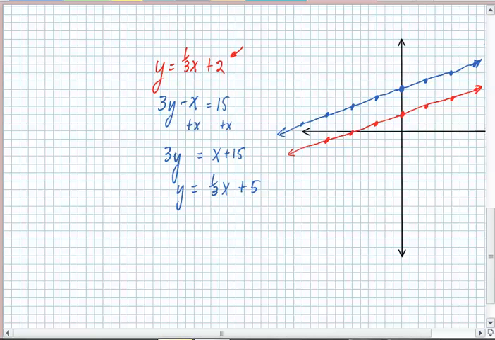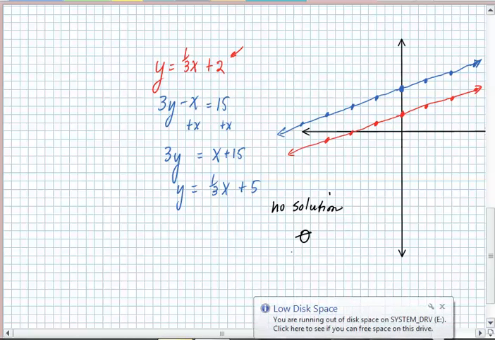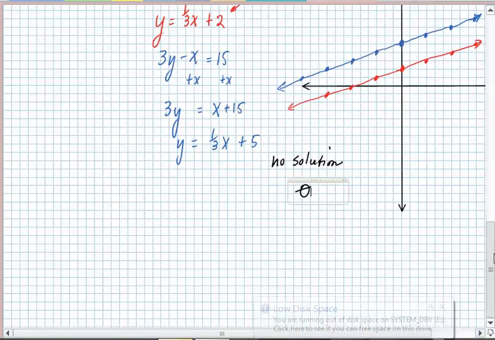Now, if solution to a system means the places where they touch, or the places where they share values of x and y that would make the equation true, there aren't any. They don't share any points, and so we actually call this type of solution no solution. Okay, you could actually write it like that, null set, and we don't put that little null in a set. We just say that means null set. There's nothing for the set of solutions. Okay, let's take a look at one more quick thing.